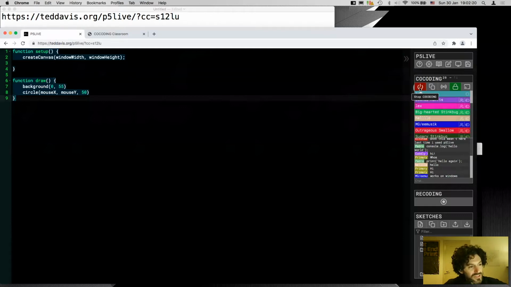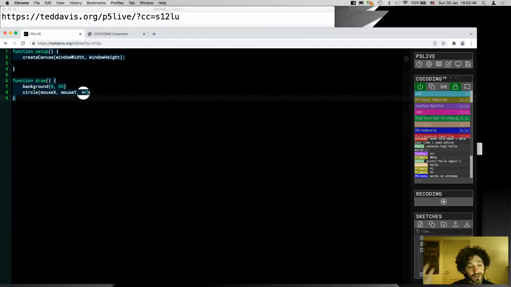Let me walk you through some of the features that COCODING has. I'm going to just focus on this panel on the right. When we're in COCODING, we have to keep in mind it's this volatile space. What happens here is volatile. It could disappear at any time. If the server crashed, or our browser crashed, we have to keep in mind that this is a kind of playground, a sandbox that we should collaborate with, but then we shouldn't depend on.